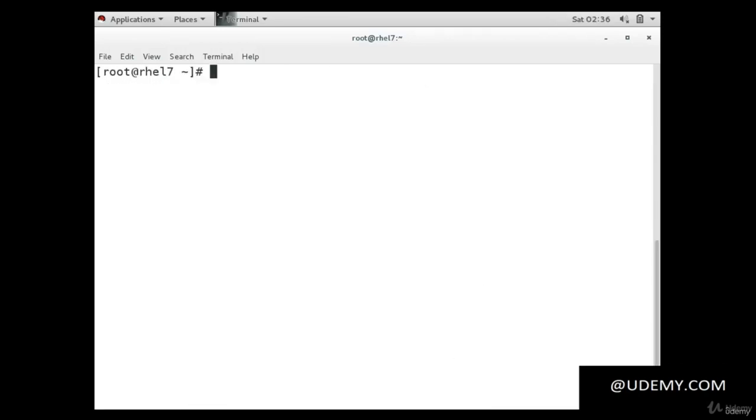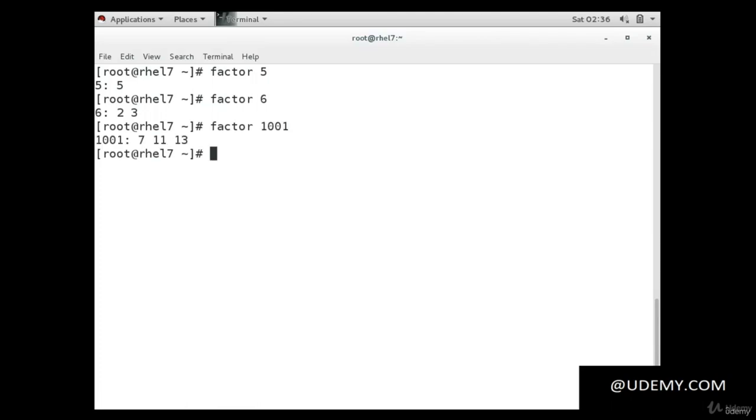As the name suggests, we are going to try something funny in Linux but it is useful too. First is the reverse or rev command. It reverses every string given to it. Isn't it funny? Like rev and then 123 or Linux or 123 ABC. Next is the factor command. This command outputs all the possible factors of a given number, like factor 5 or factor 6 or factor 1001, etc.